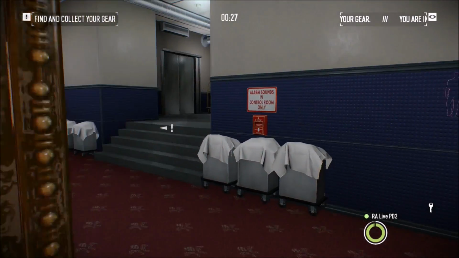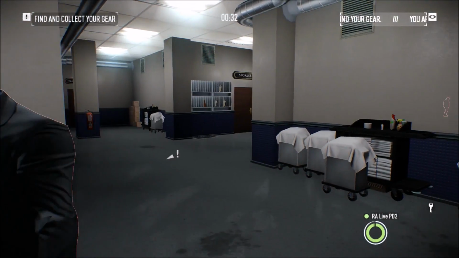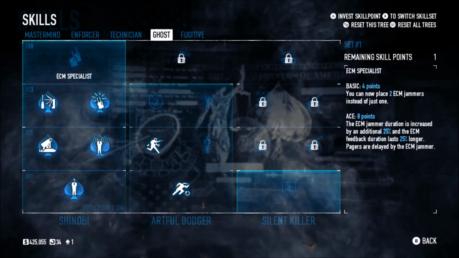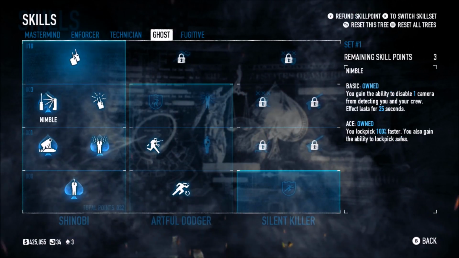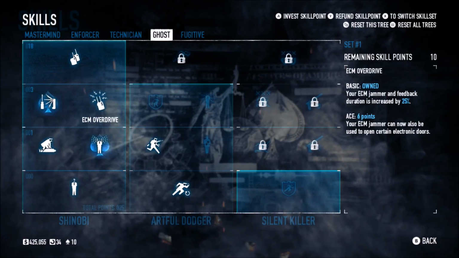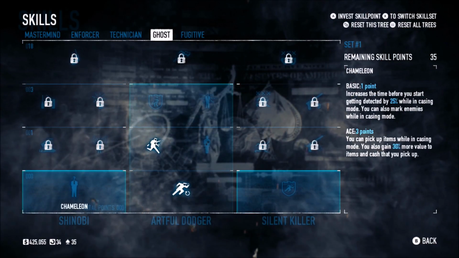Before I talk about how to actually successfully stealth a heist, I want to talk about what to bring into the heist you're trying to stealth. First off, if we talk about skills, you want to invest a lot of your skill points into the Shinobi subtree of Ghost. Most of the stealth skills you need are located in there, whether it's for improving how many body bags you can carry, whether it's the ability to loop cameras, or the ability to improve your ECM jammers and deploy 2 rather than 1, and so on and so forth.